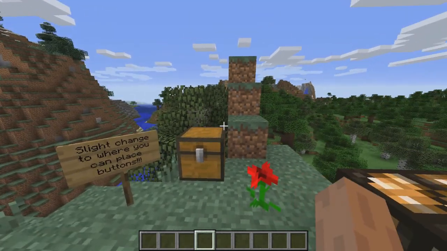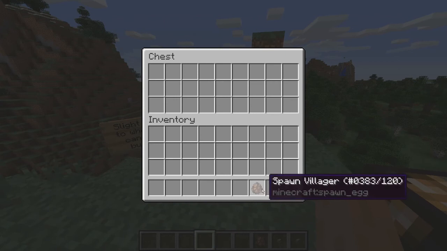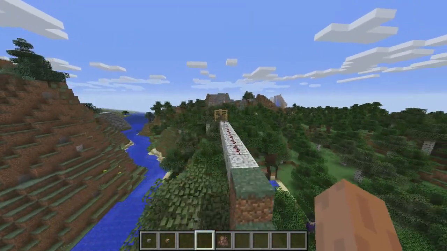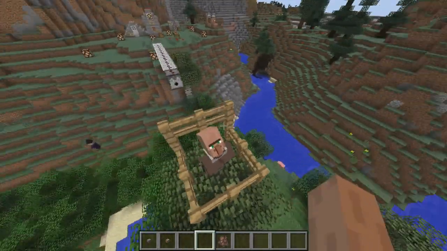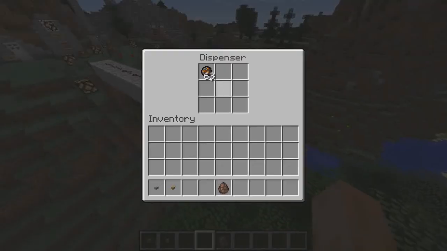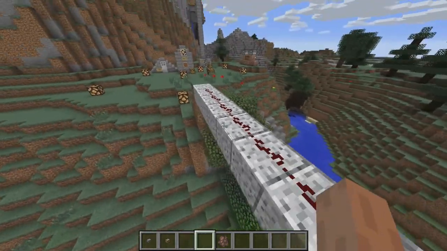Moving on. There's been a slight change to where you can place buttons now. So you can still place them on regular blocks. If I grab some here and this little spawn egg here, you will find out soon enough why I've done that. If we have a look, there is a villager here in a little trapped area surrounded by fence. He can't get out because he's more than 2 blocks tall. And we have a dispenser here full of fire charges, and a row of redstone. I wonder what that's for.